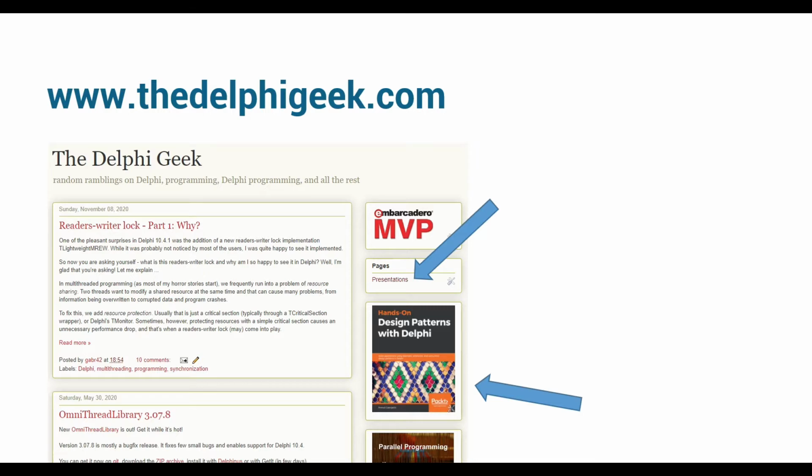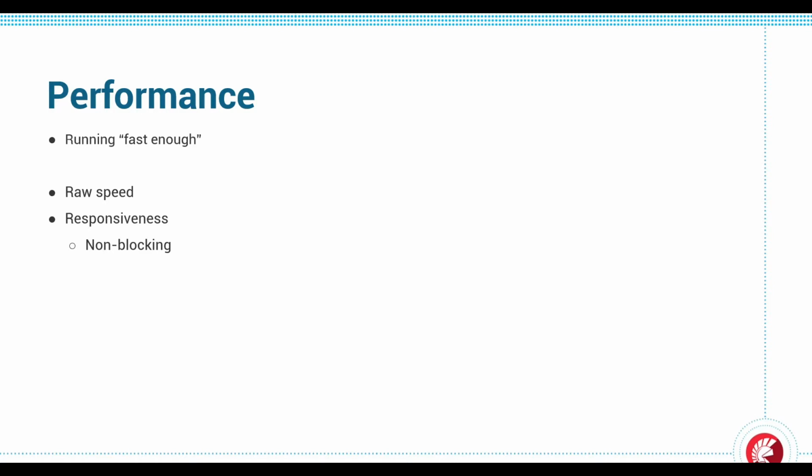But enough about me. The topic of today is performance. So when I say high performance, what do I have in mind actually? Well, performance to different people has different meanings. It may mean maybe just running fast enough. For example, if you sit down and you type your code in the RAD Studio IDE, you want the development environment to be responsive to you, so you don't have to wait for it, so it doesn't block when you try to type something. That's one of the definitions.